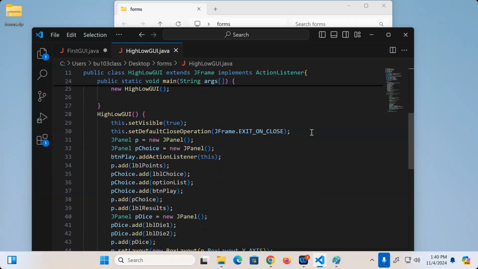You'll notice, for example, that I have several panels here.